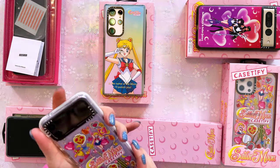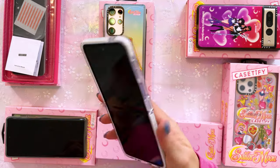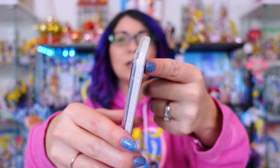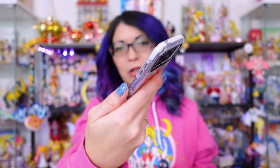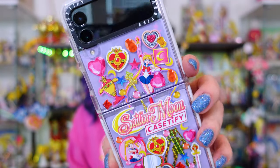I do have a little sticker covering up the IMEI number — I don't know why Samsung puts the IMEI on the back of their phones, which is so obvious. IMEI should stay secure and private because those can be used to clone devices. Here's the Z Flip 3 case: it's actually pretty secure, so I don't think I'm going to need those adhesive strips. There's just enough of a bumper over the screen so that if you drop it flat on its back it shouldn't cause any concerns with your screen. The sides of the case — the bumper itself — is clear, so you can see the color of your phone through there.